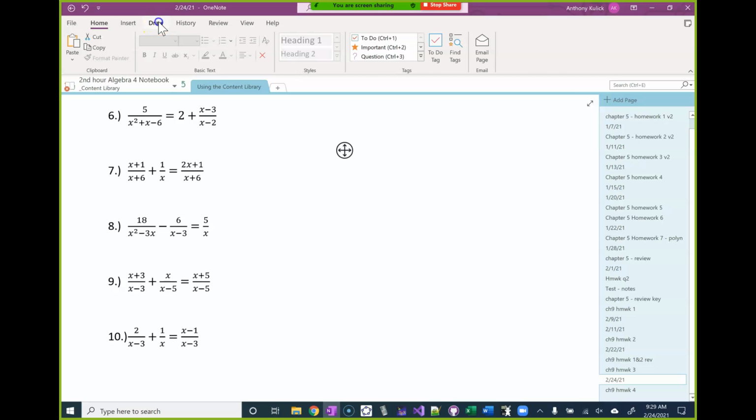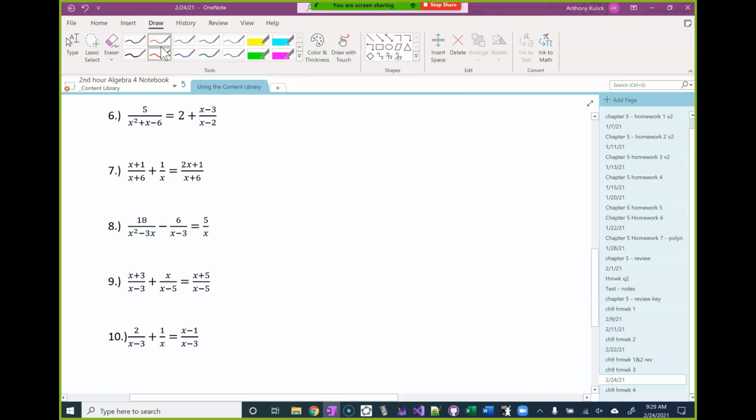First thing I would start by doing is factoring things, but there's nothing really to factor here, so we can go straight to identifying the LCD. In this case, it's just going to be x times x plus 6. You good with that?